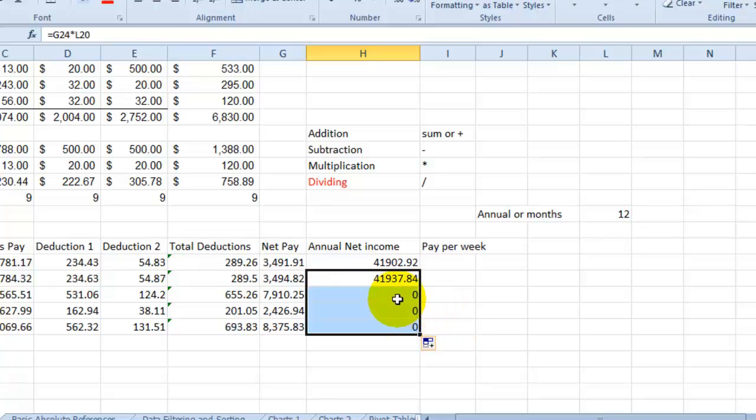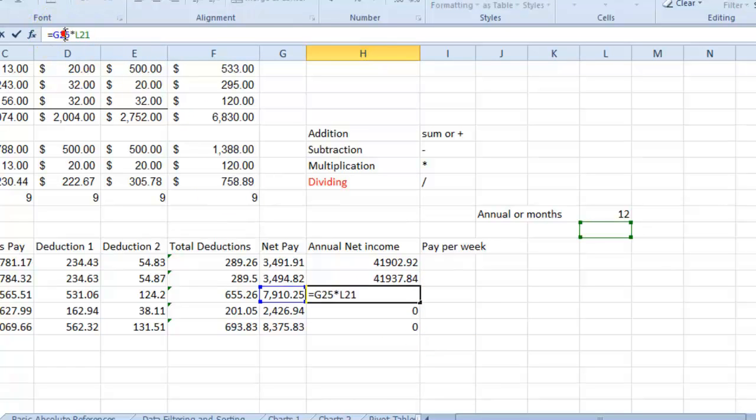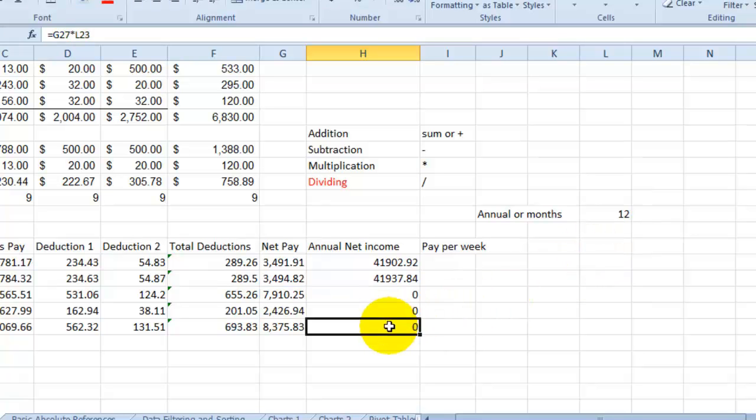So notice what's happening on the one that it's giving you a 0. It's multiplying G25 times this blank number here. So it's going 1 down and 1 down from our original place. Then we go to the next one. Notice it's going further down. It's going 3 down from our original place because we started here 1, 2, 3, and now we are in the 4th spot. So that's why we are getting zeros.